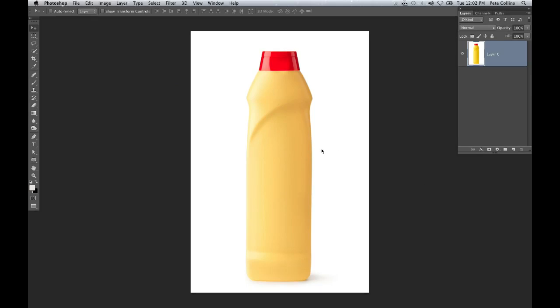That's kind of a quick little briefer for you, but the reason why I bring this up is because when you're creating masks for something, let's say if we look at my computer, I've got this image of this bottle that I want to cut out. Well, there are a lot of things I can do with it, but one of the things that would really help my cause out would be to create a vector mask on this rather than just a regular mask. And let me show you why.